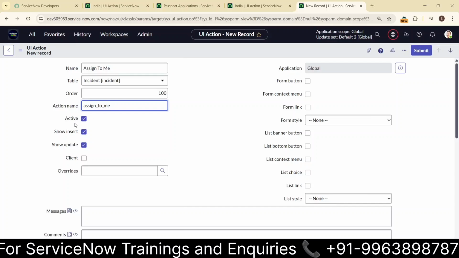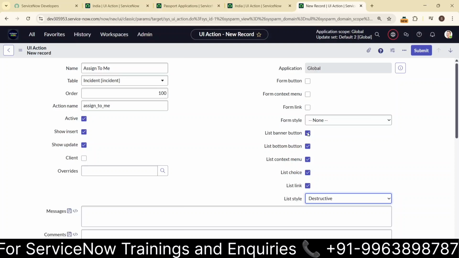Let's go for active, show insert, show update, and we have something called list active menu. Go for list act, all these things, and go for destructive for the purpose. Okay, just to show you in a different format, I'm selecting destructive, and I'm selecting all things in the list format. You can choose according to your requirement.